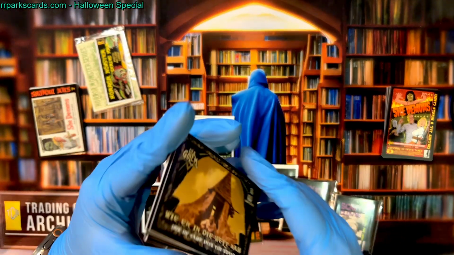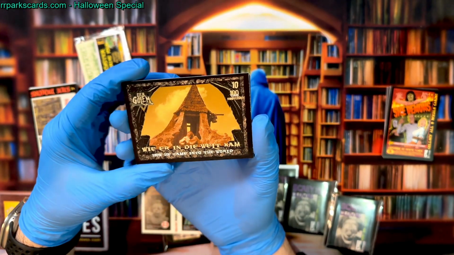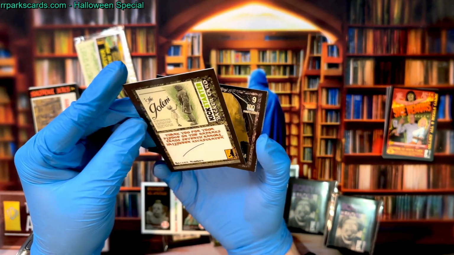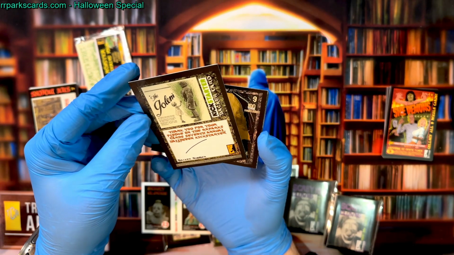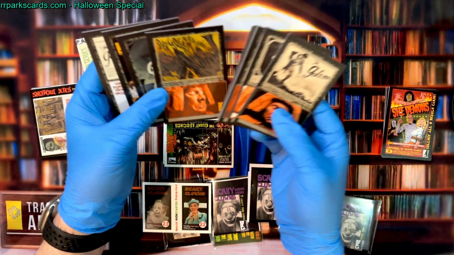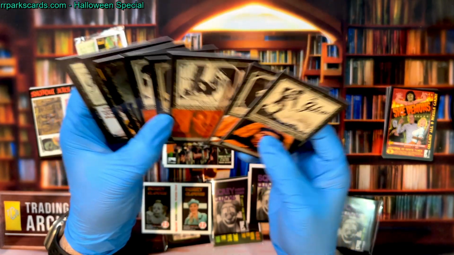So this is just a mini set of movie cards. I think it's just 10 cards from Der Golem, which is a German movie. Oh, are these all backer cards? Oh no, just the top one is a backer card. Okay. Oh, the backs of them. I hadn't looked at the back yet. These also are pretty awesome.